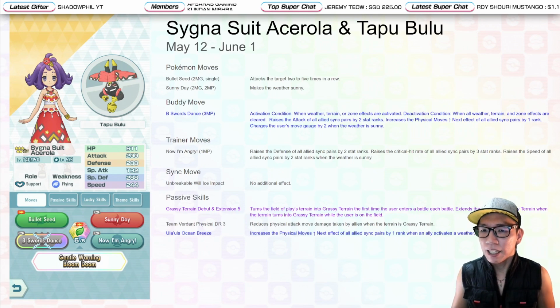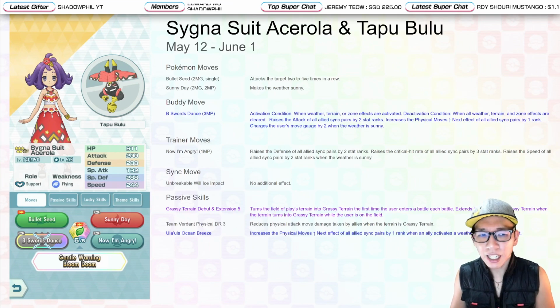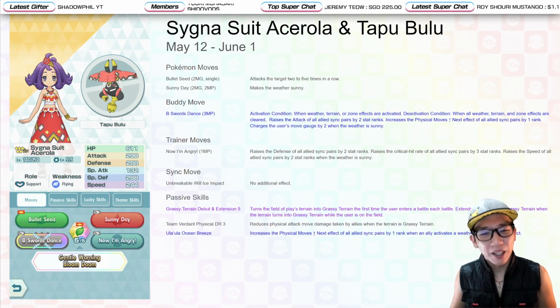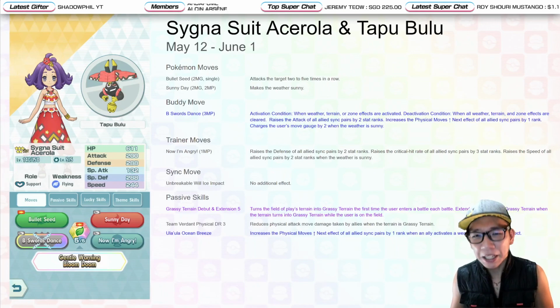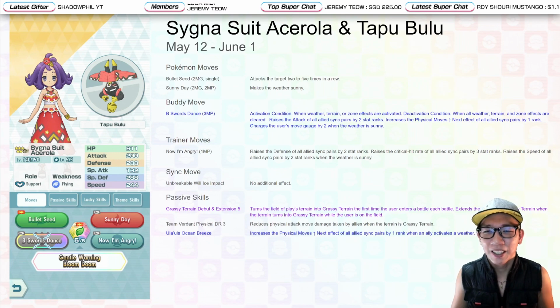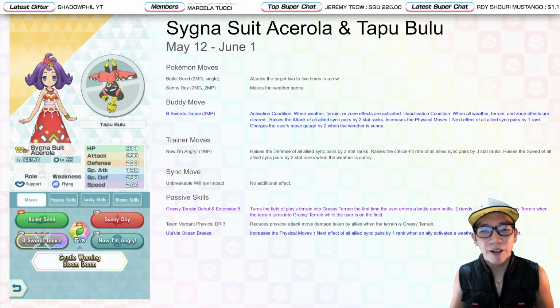Now I'm Angry is her trainer move, and it raises everyone's defense +2, raises everyone's critical hit rate +3, raises everyone's speed stat +2 when the weather is sunny. So if you want to give everyone a speed boost, you will have to use Sunny Day first, which is very unnecessary in my opinion. Why do they have to do this? But again, you just have to use Sunny Day if you want the speed buff for everyone.